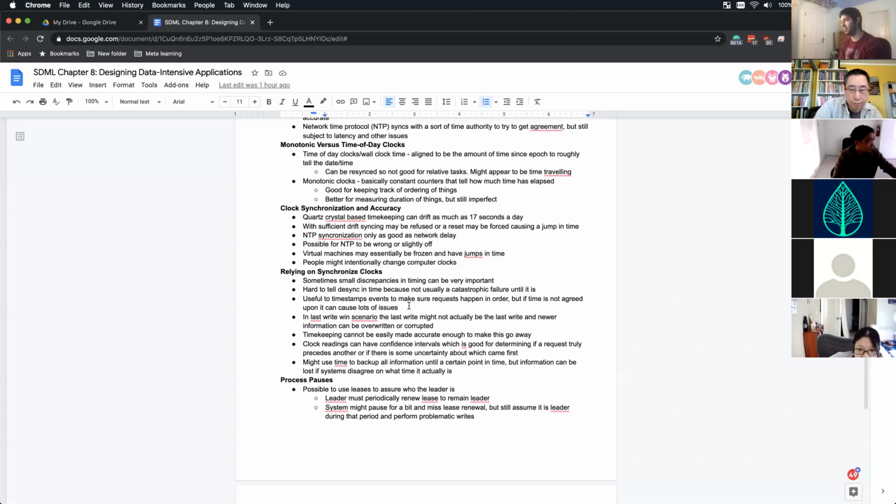So for any of you who have played Animal Crossing or various different mobile games that have some form of a timer in them, you might intentionally change the clock and do some time traveling in order to unlock certain things in a game that require actual in-game time to pass. So if you have an application where you think maybe my user is going to intentionally change something, you might have to build something in to plan for that.